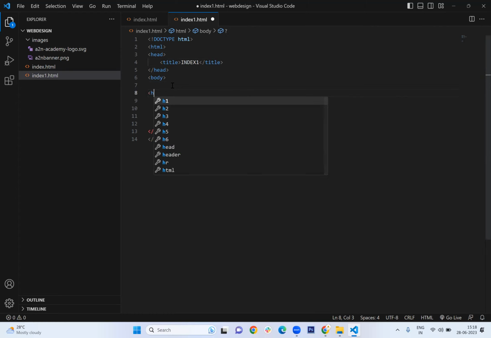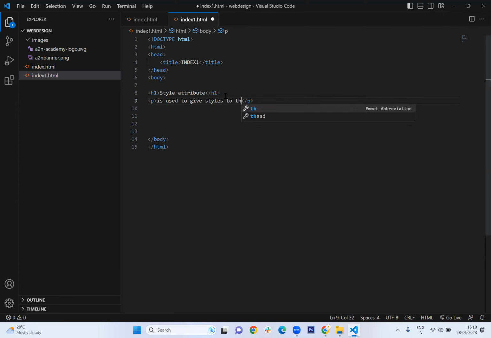So let us discuss style attribute. The style attribute is used to give styles to the HTML elements. Okay. So let us see.